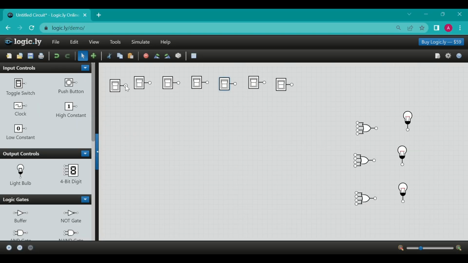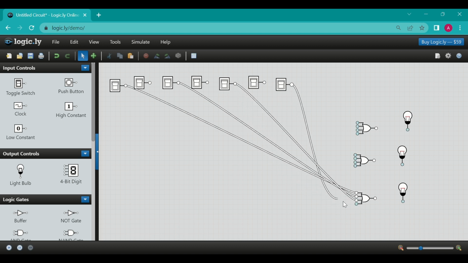The seventh experiment is design and implementation of encoders and decoders. So first we are going to do an encoder. For this we need 7 switches, 3 four-input OR gates and 3 light bulbs. First we are giving the connections from the switches to the OR gates. For the first OR gate we are giving the connections from the switch numbers 1, 3, 5 and 7.